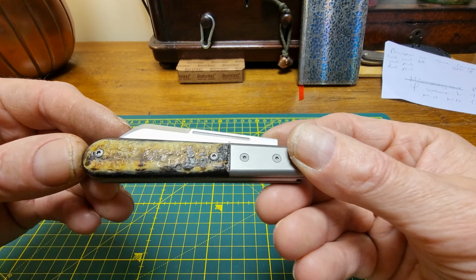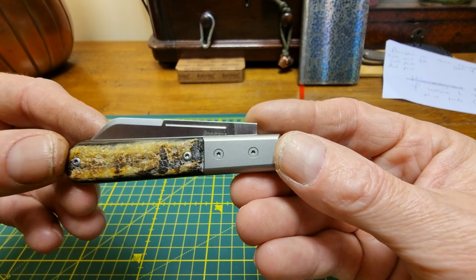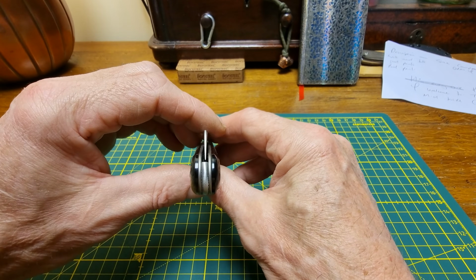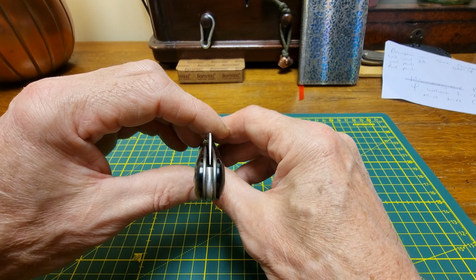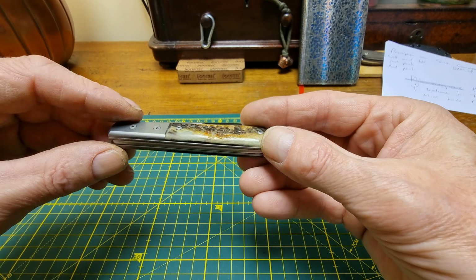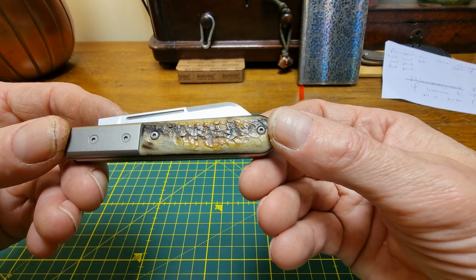One thing I would say is, I like to carry them for at least a couple of weeks. I've carried this for a couple of weeks. The blade centering is slightly off, you can see there, to the right. But it hasn't got any worse, to be fair. I haven't actually abused it, but it has had a couple of weeks in the pocket.